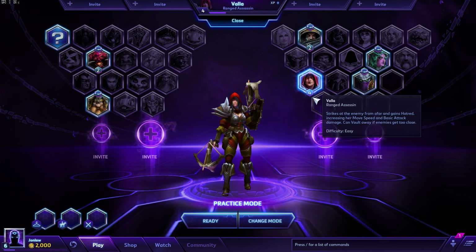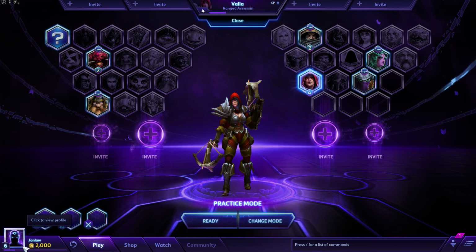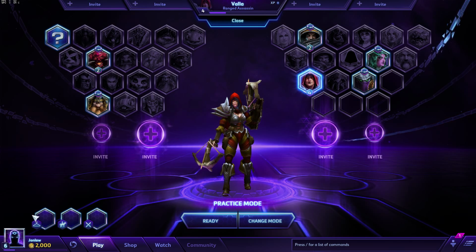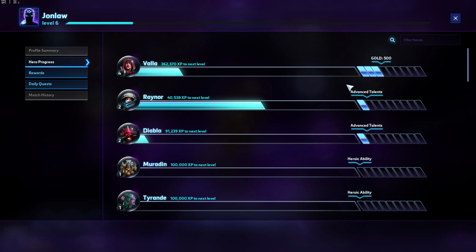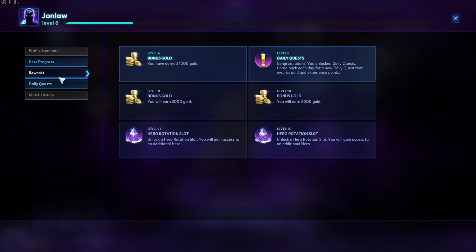Yeah, you see the 4, that's your hero's level, and you have a personal level, which is like you get stuff from it. So right here, every hero you level up, what you get when you level up each hero is advanced talents. I will explain those in game. And at level 6, you will start getting dailies, and what those are is you get gold to buy heroes. It makes things a little bit easier, but it still takes a really long time.